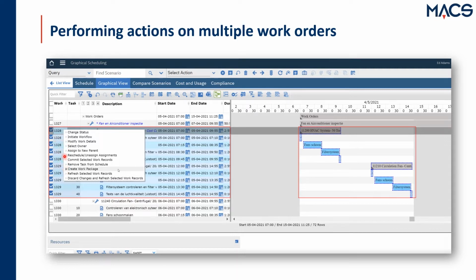You can reschedule or unassign assignments, even change the status for the work records here. So you have different actions here, and when you click with the right mouse button on one particular work order, you also have the ability to navigate to the Work Order Tracking application, for example.